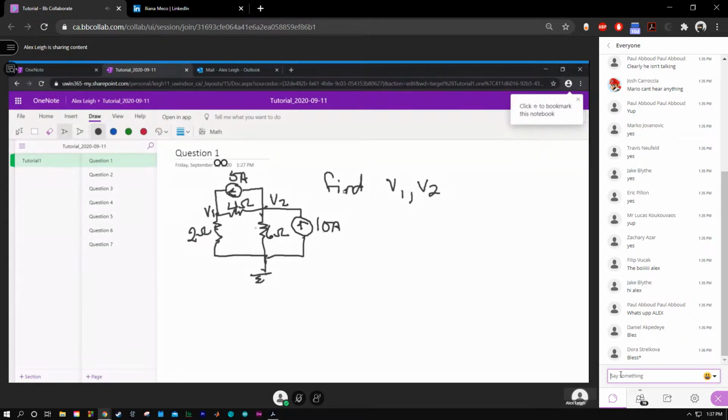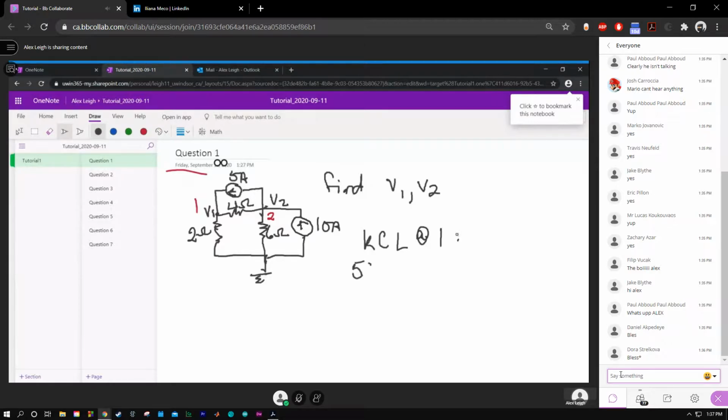So what we're going to do is we're going to sum up the currents that enter into each of these nodes, and we're going to collect some equations so we can collect these variables. The first one we're going to do is a KCL right here at node number 1. So it's going to be 1, and this is going to be 2 for our equations. So first thing is we're going to do a KCL at 1. What that gives us is entering, I see 5 amps.